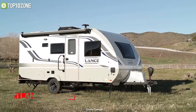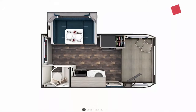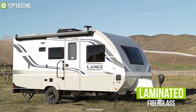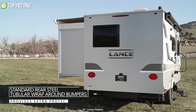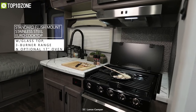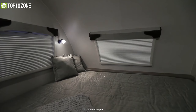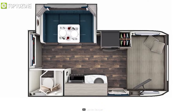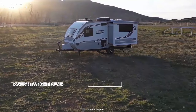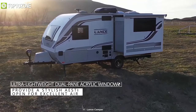Get more room in a compact chassis with the Lance 1575 Travel Trailer, which has implemented clever engineering to make this camper feel much larger than other trailers of similar size. It is equipped with aluminum wheels with Goodyear radial tires and has a laminate fiberglass bonded exterior with Azdel substrate, which keeps its overall weight down and provides better insulation. This camper has Azdel interior panel walls with aluminum sidewalls, floor, and ceiling. Plus, it uses block foam insulation throughout to keep you comfortable no matter the season. Inside, you will find a queen-size inner spring mattress, a dry bath, a 5 cubic feet refrigerator, and several other amenities. The Lance 1575 Travel Trailer has attractive decor and plenty of useful functionalities that will make your trip to the great outdoors much more enjoyable.